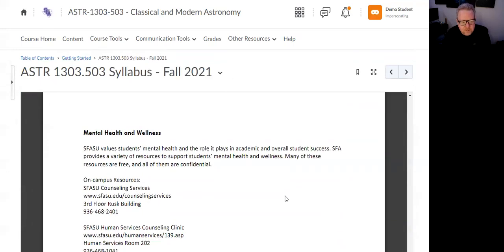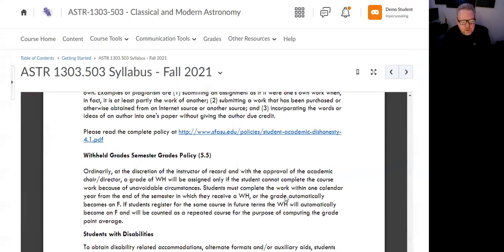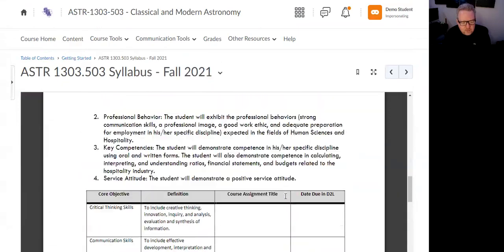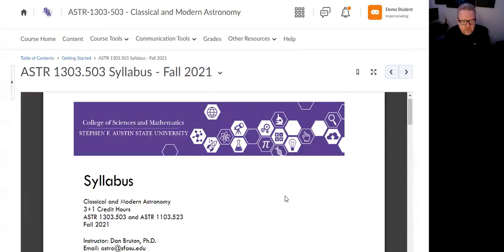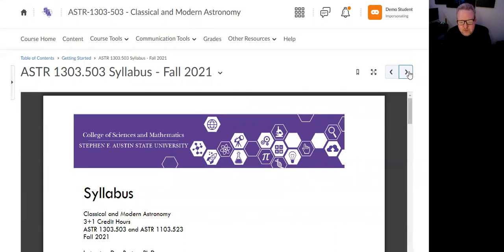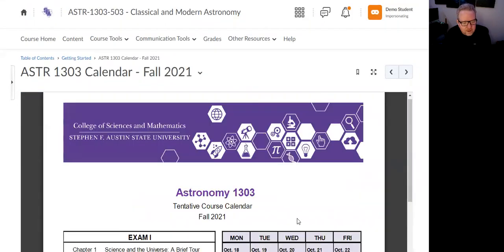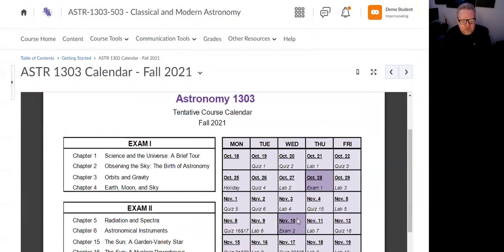Basically, anytime you have a question about the course and about what you can do in each of these scenarios, you can refer back to these course policies, or if you ask me a question, I might refer you to the syllabus. The next thing you can look at here is the course calendar, but I kind of already showed you that. You can see that our first exam is a week from this Thursday, so it goes pretty fast. Just stay on top of things. I'll chat with you daily through this video here, and I can meet with you one-on-one in Zoom, and we'll get you through each of these daily quizzes or a daily lab.